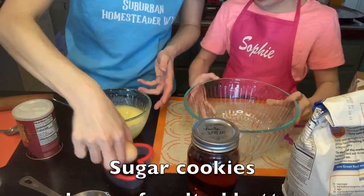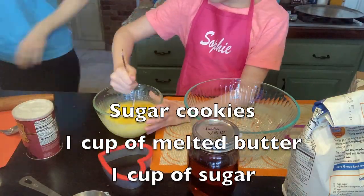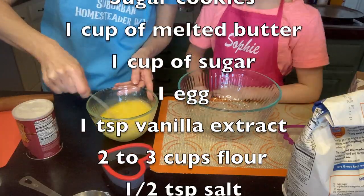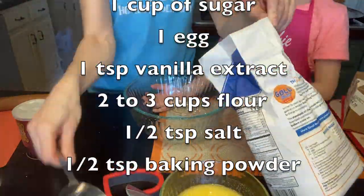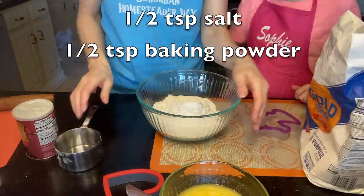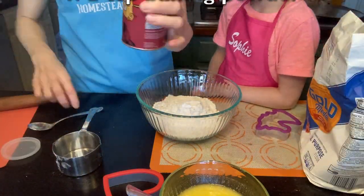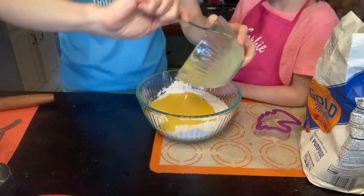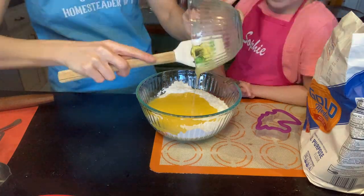So here are the ingredients for this very easy and fast recipe, something the kids can easily do in the kitchen. You start by mixing the wet ingredients together and then you add the dry mix. And that's pretty much it. Then you have to mix it together. I like to use my fingers on that one. It's a dough. And then you make your cookies.